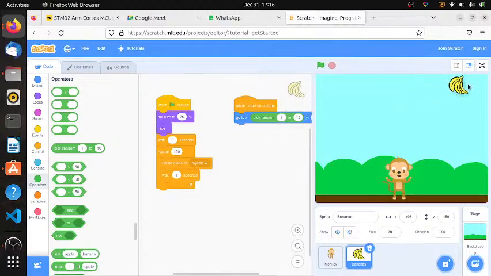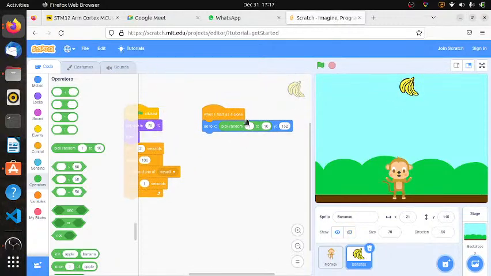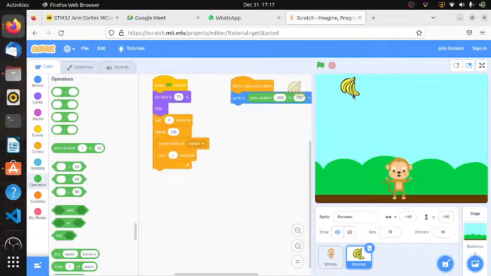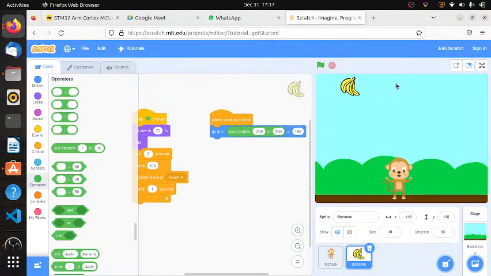So this is the X position, and I'm choosing the X position as random position. This value I'll choose as minus 200 to 200. So from this negative position till this position, it can appear wherever it wants randomly. Next, for the y-axis, I'll give 150. So it will set the position somewhere here in this line.